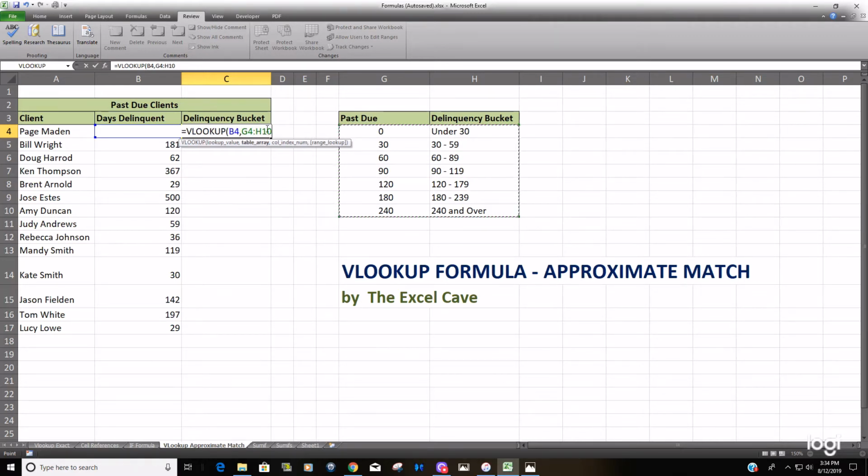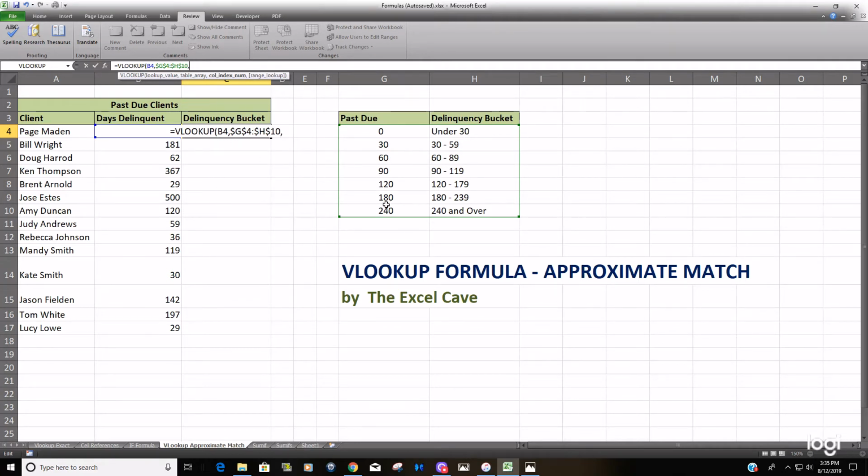And one other thing to keep in mind, just thinking ahead here, we're going to drag this formula down. Because of that, we don't want this range of cells we just highlighted to move down relatively when we drag the formula down. We want to lock that down. So you're going to hit F4. You can see those dollar signs pop up there. That just means the column's locked, the row's locked for that range of cells.